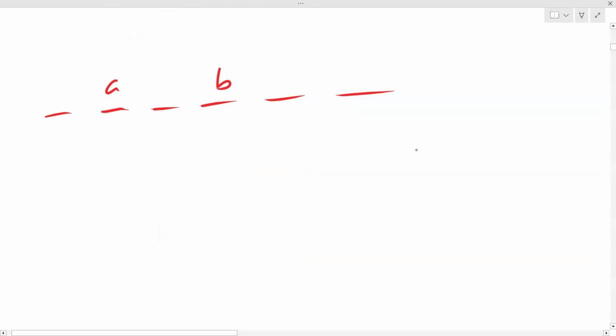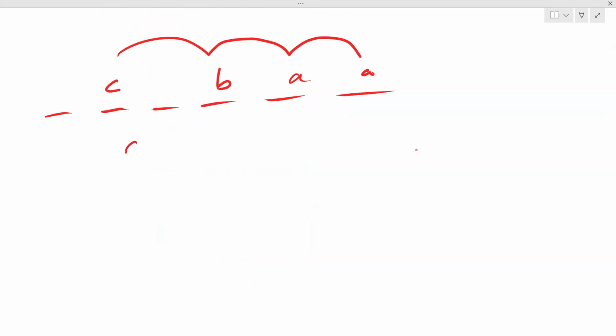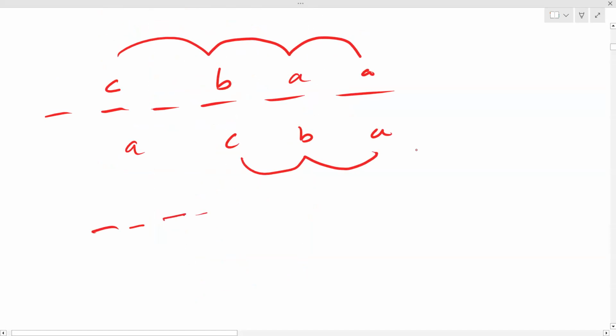Let's say this was a C, this was a B, this was an A. Initially, this was the string. And after I do one operation, this is a C. I'll get A, C, B, A. The lexicographically largest string will now be this, and this is always valid. Like if initially you had some X, Y, Z, some Z, X, Y as your lexicographically largest string, Z, Y, X.